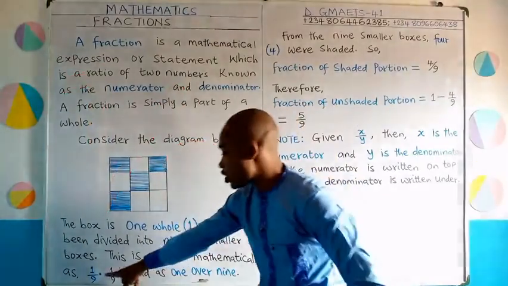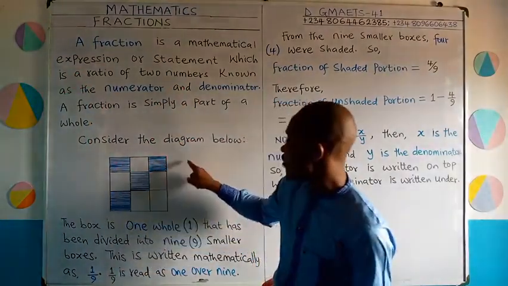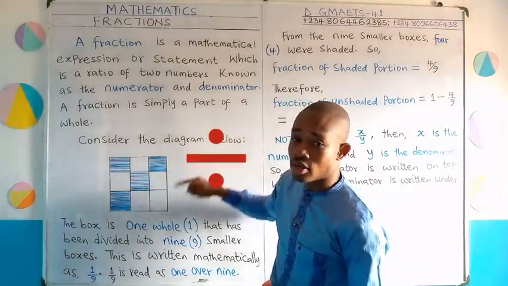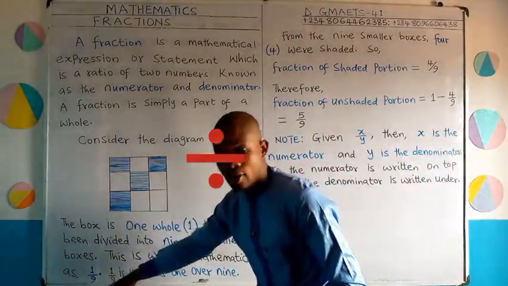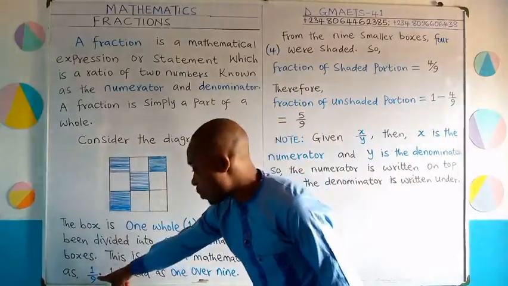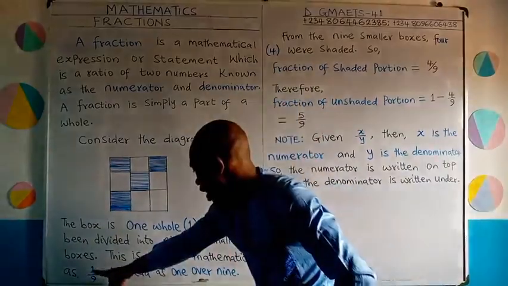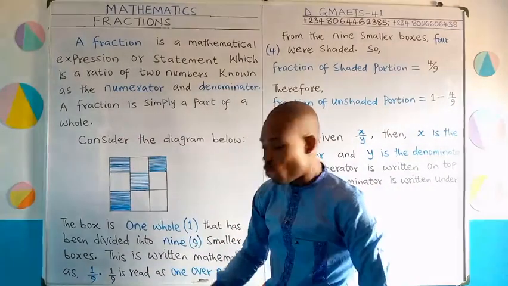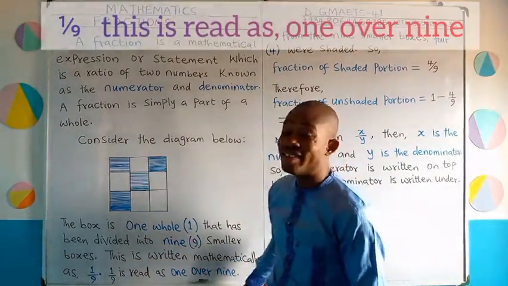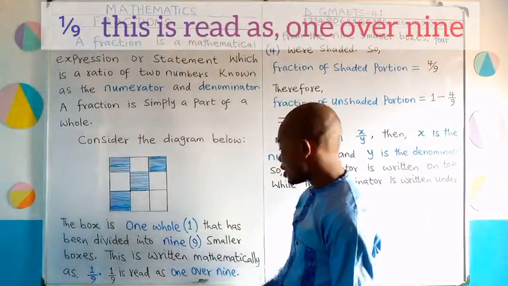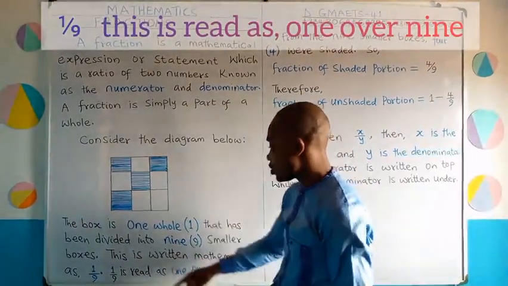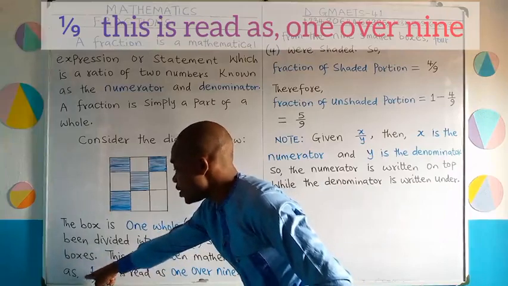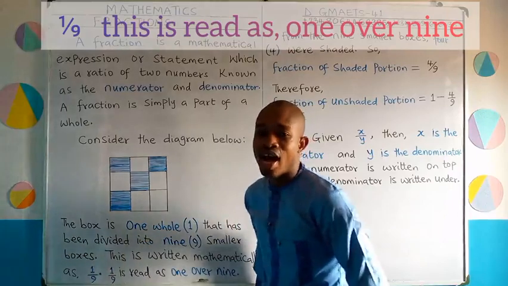You know, this sign is also used to mean division. There is another one we have like this. Your straight line like this, then a dot on top and a dot under. It's still the same as this, okay? But there is how we read this one particularly. We are coming to that. And how do we read this 1 that has been divided into 9 parts? We read it as 1 over 9. It is read as 1 over 9. So take a look. 1 over 9. So this division sign, we pronounce it as over.